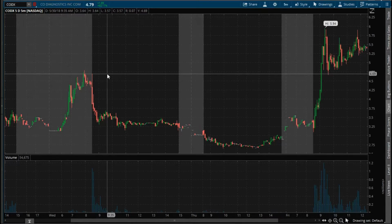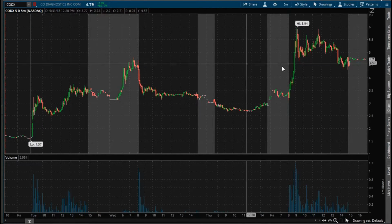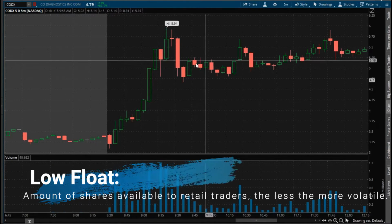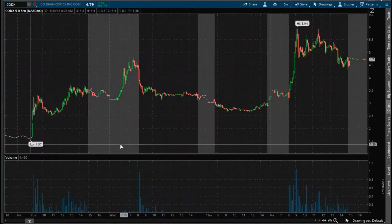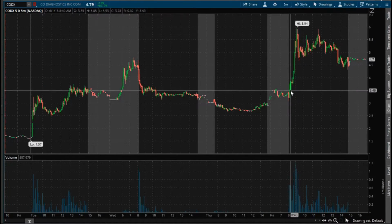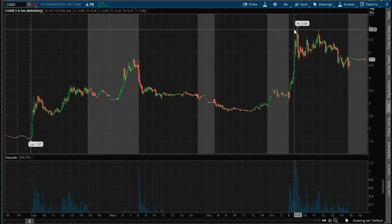I'm thankful that I did not short it. And there were no shares to short it also. But, I mean, this is a very low float. I think it's under a million shares. It's super low. That means people can get short squeezed. Short squeeze is when people are shorting it and they don't cut their loss, and then all of a sudden they're panicking out. Because whenever you get out of a short, you have to buy. They panic out and it squeezes all the way to $6. So that's what happened here.